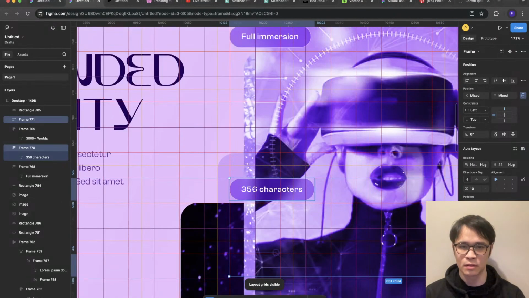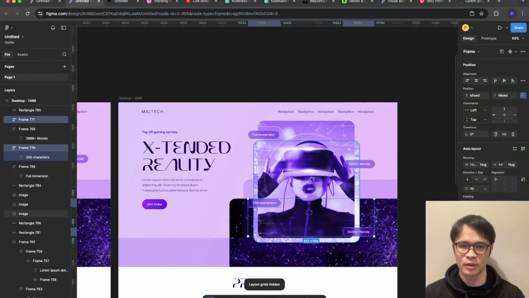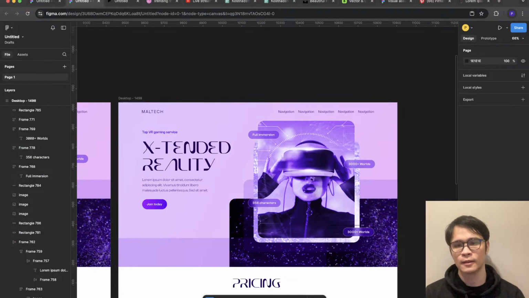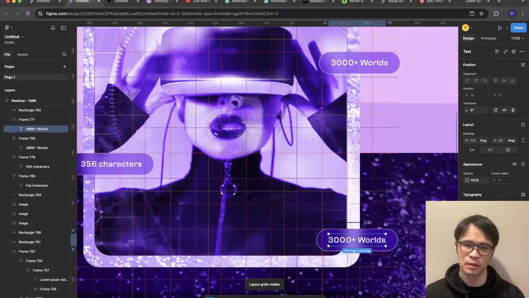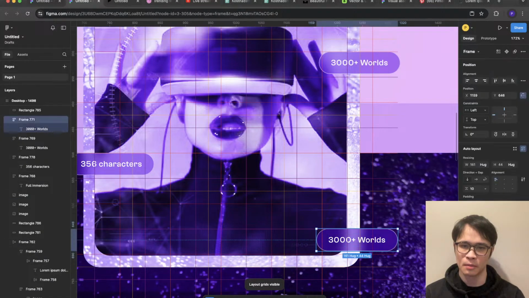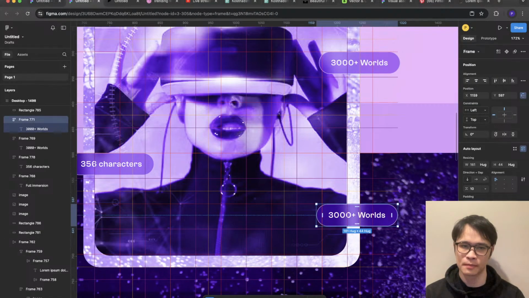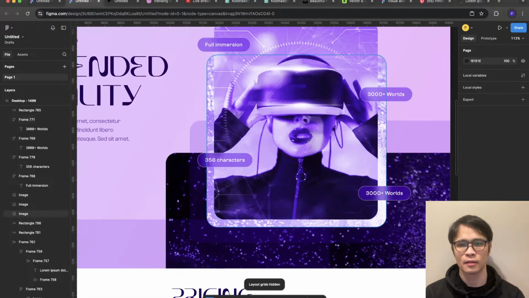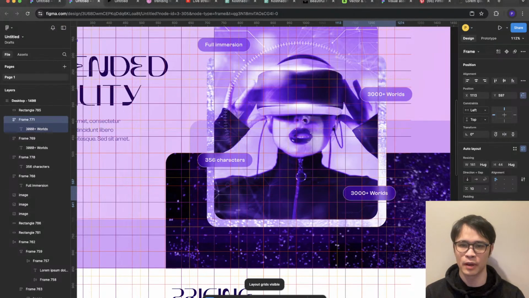Maybe you can have these another half grid point down, maybe. Put this another, oh, put this another half grid point up. Offset it by half a grid point, maybe.